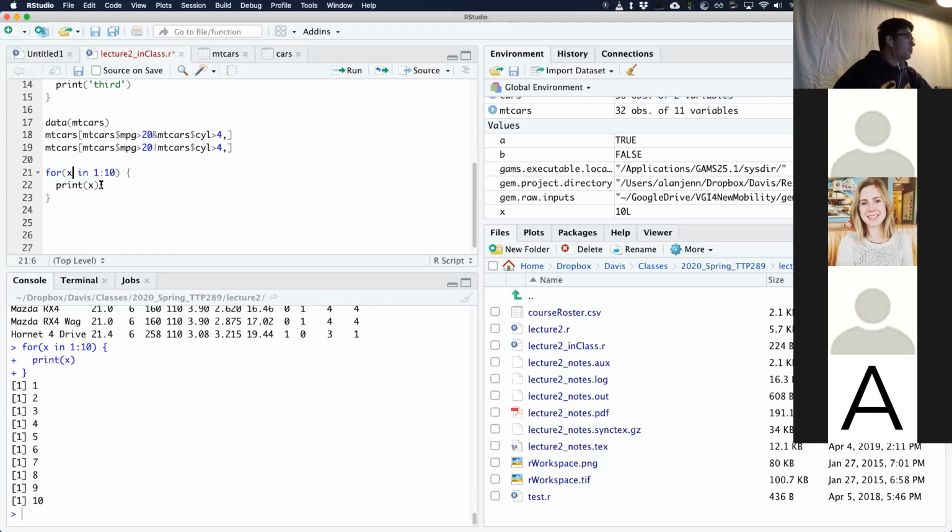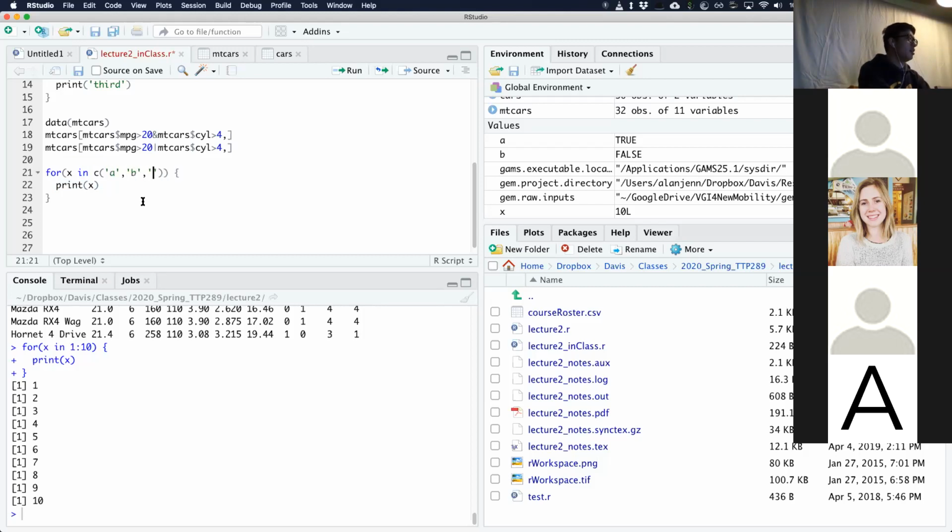So let's do a more complex operation. This doesn't have to be just a sequence of numbers. It can be any vector of values. In fact, I could have this even as strings.